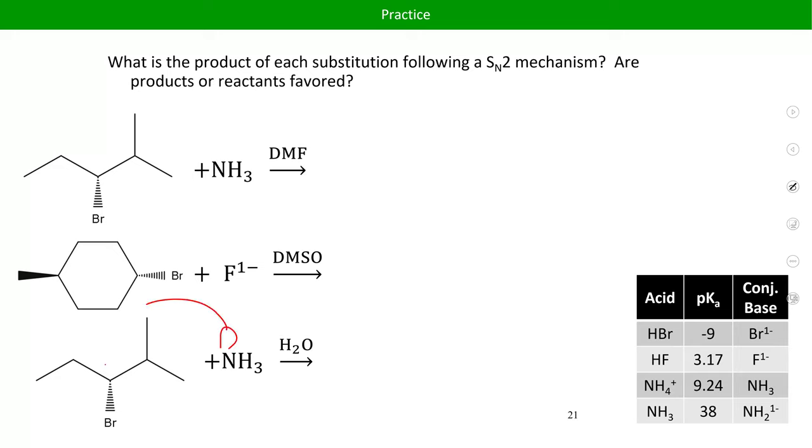Same reaction here as above, right? If we're doing this in water, this is one where we probably actually want to look at numbers because bromine is so much larger than the ammonia, but the difference in their pKa values is so large, 10 to the 18, that I don't think it would fully switch. I think you would still favor the products, but maybe not as strongly, because you're going to slow down the nitrogen as a nucleophile by surrounding it with water molecules. And you're also going to make it a better leaving group because it's going to have more stabilization on the reactant side. But again, it's one of those where we'd want to look at it and actually get some numbers because there's such a big gap here.